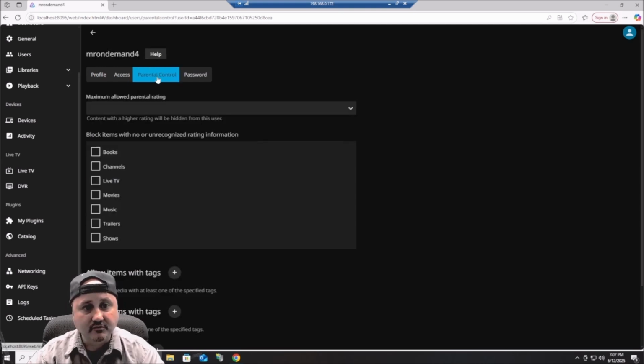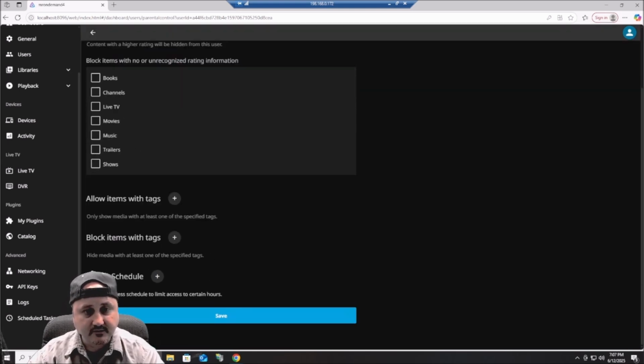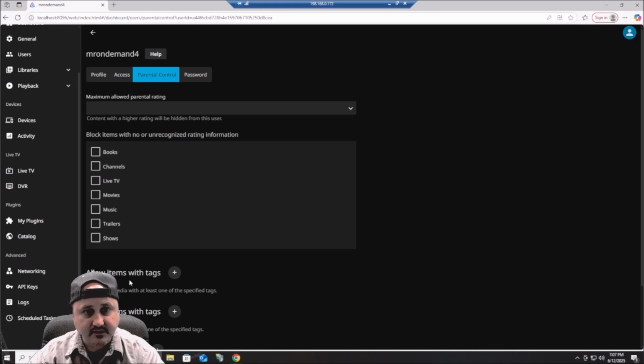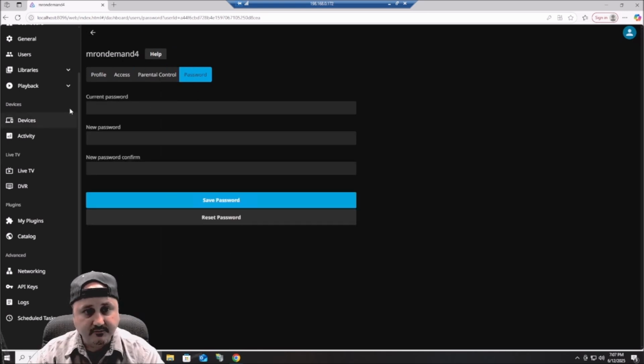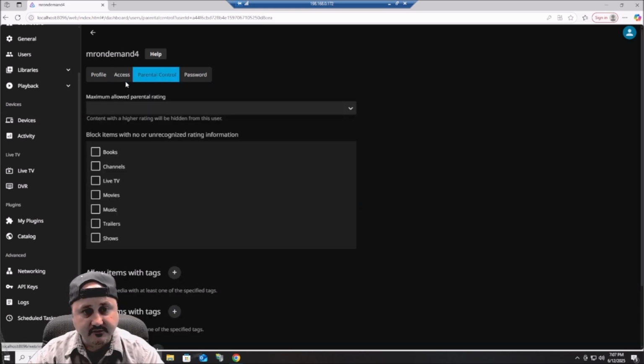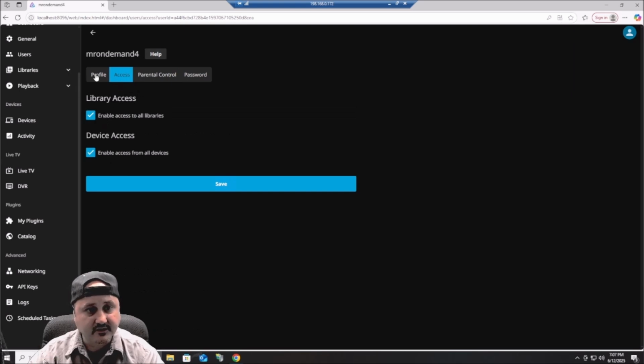Parental controls. Obviously, this is something that you would set up for children specifically, so it's dependent on the person that is going to be using that user account. And then password, obviously you can change the password. So fairly simple. Most of these options, if they're an adult, are not going to have to be changed.